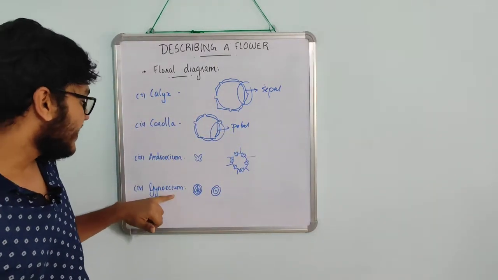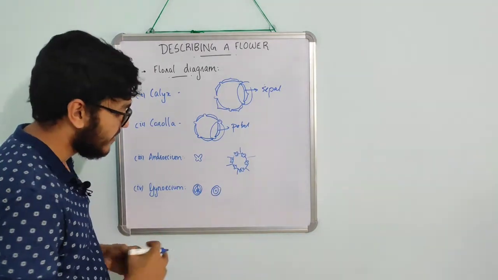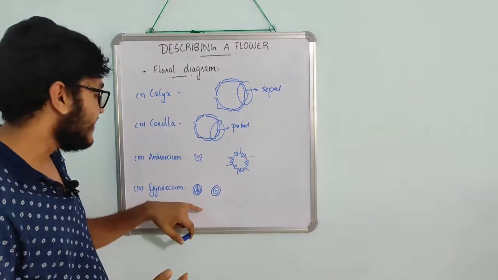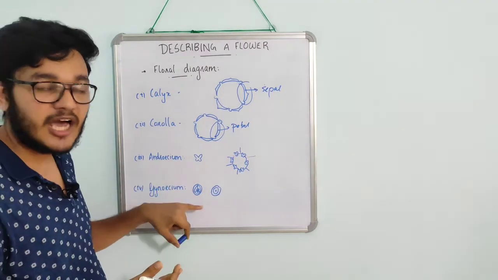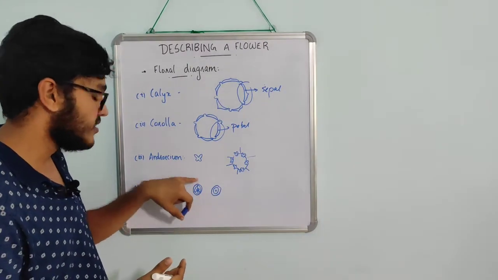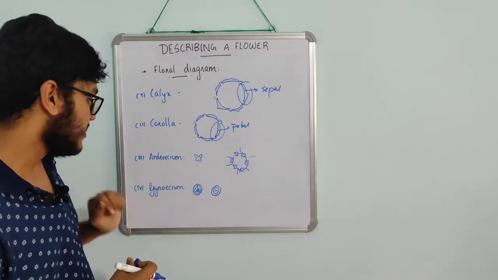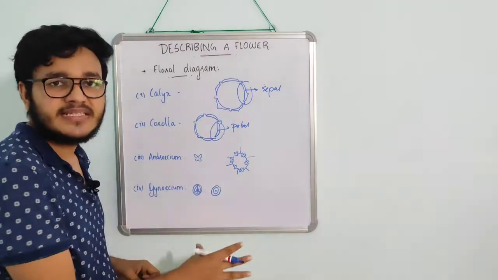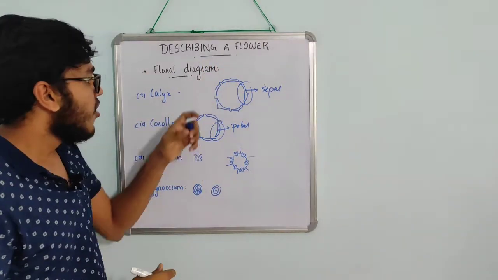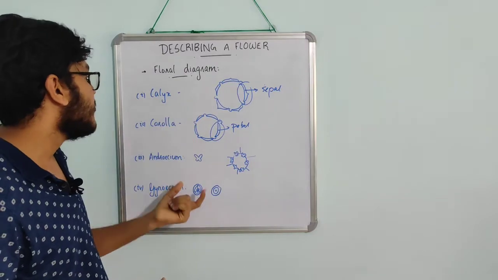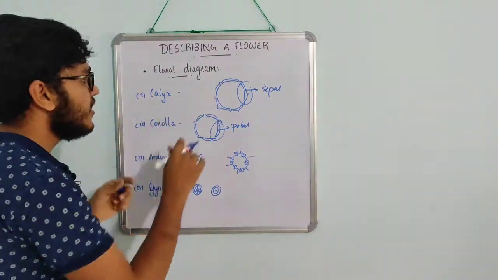Now, next comes the gynoecium. If the gynoecium is monocarpellary, it is represented like this, and if it is bicarpellary, and syncarpous, it is represented like this. So there is an ovary, and the syncarpous is represented like this. A tricarpellary ovary is represented in this way. So that's the general representation. That is a general idea that I have given of how we can represent a gynoecium, corolla, androecium or calyx in a floral diagram.